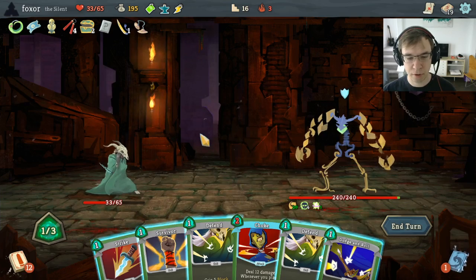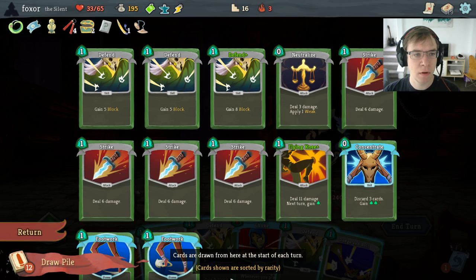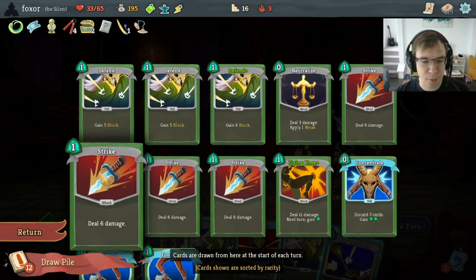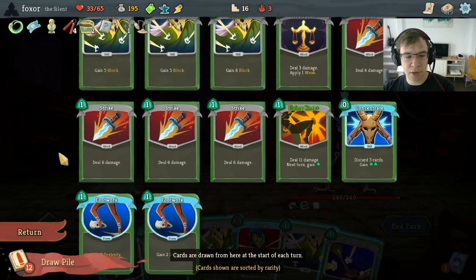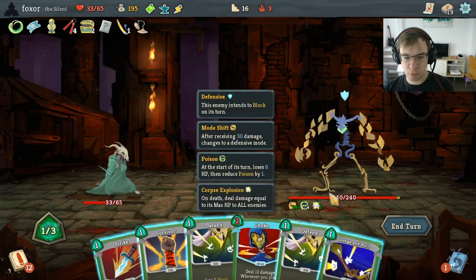But he blocks this turn. He blocks for what, 9? I need to look this up. It is 9. Oh wait, yeah, it changes, but it's still 9. So he blocks for 9, so instead of doing 13, we have to do 22. The only way we can do 22 is Flying, the Double Strike, Neutralize, which is pretty rare. So we're not going to plan on that happening.